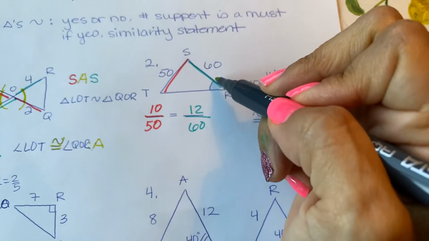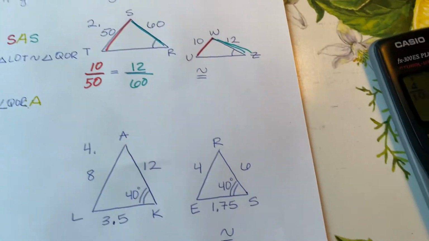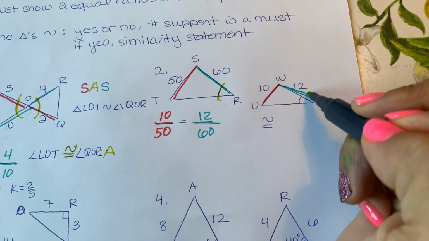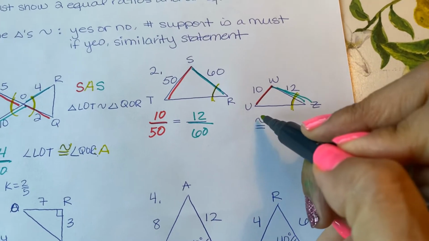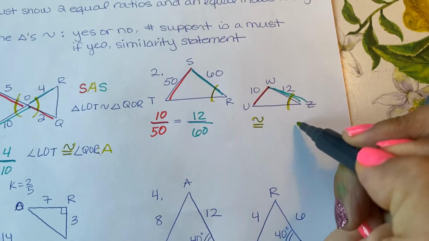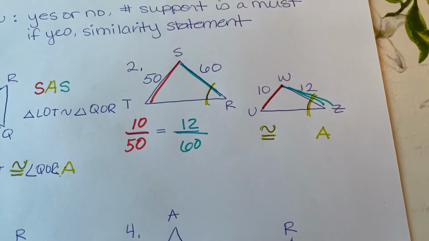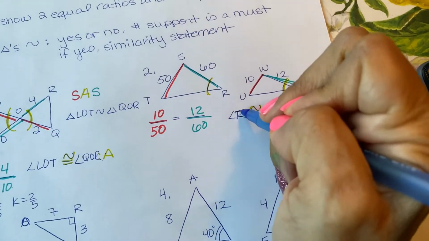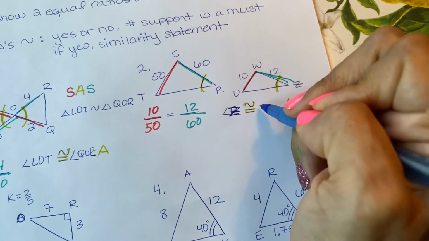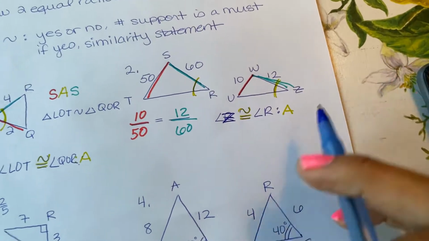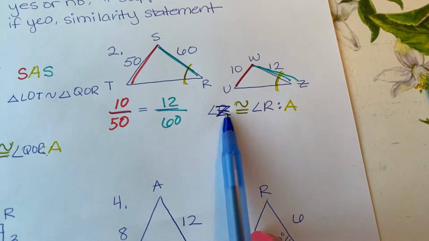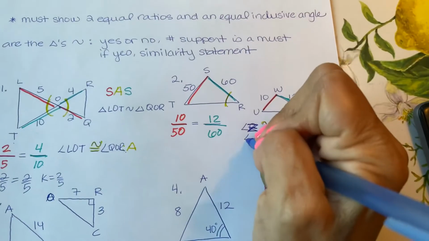Whoops, did that fall? Oh no, okay, sorry. I have this R is to this Z, right? So I do have an angle. Okay, so angle R, oh wait, but I first started with Z. Angle Z is congruent to angle R. By the way, if you went RZ, I wouldn't dock you. Since I'm going small, big, I just want to keep that order. This is an angle Z, by the way.